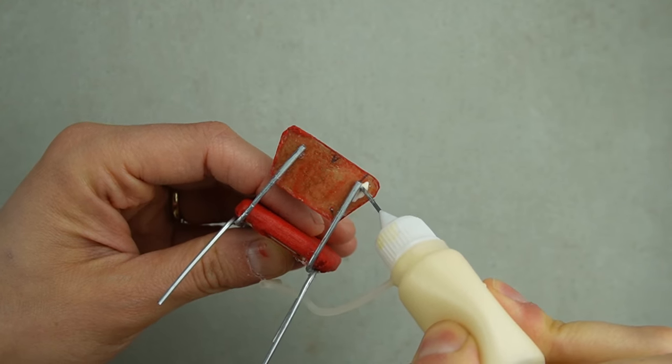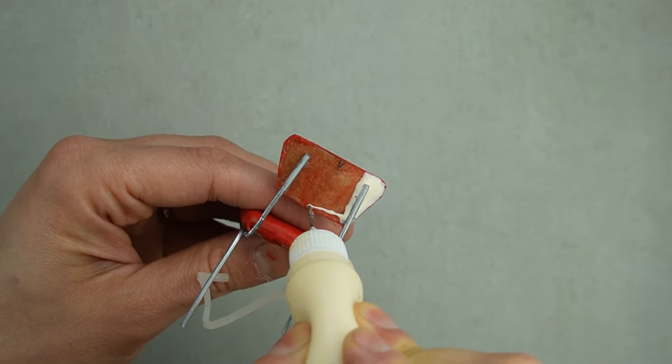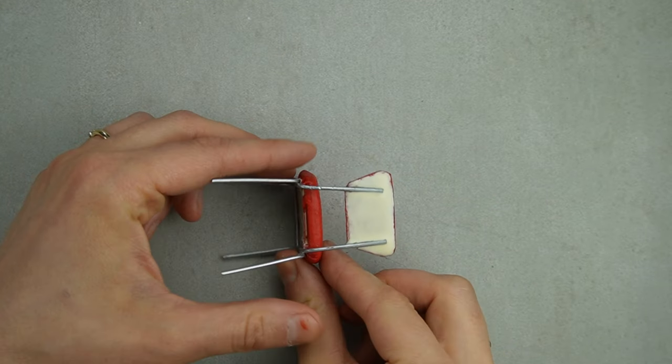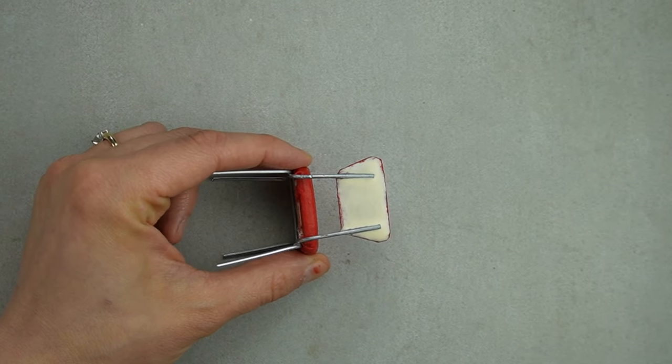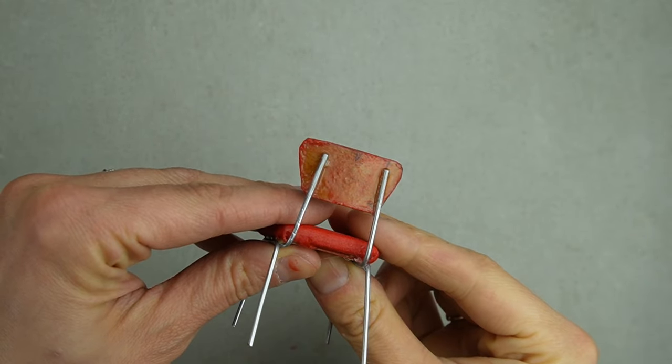I also coated the entire back to smooth out the super glue. I used a couple items to prop this up and let this dry level so the wood glue wouldn't pool at the top or the bottom of the back. This dries nice and smooth and can be painted whatever color you'd like.